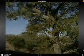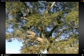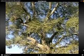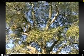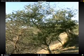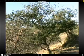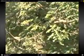Dam wall tree. You see, this is on the dam wall. We call it dam wall tree. The jackalberry tree, the ebony tree, is a very common species along the drainage lines. Then there's the hookthorn tree, which we don't have here, but the leaves are not the same. This one has tiny little leaves, more like a whipping water. The other one has slightly round leaves, which are a lot more shiny.